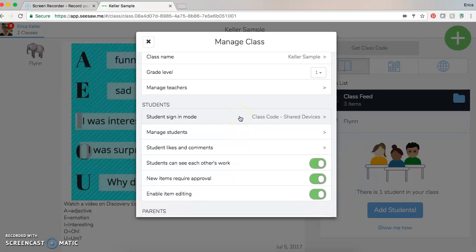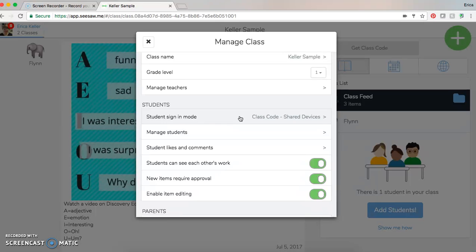My kids use a class code or a QR code. I put it up. You can use it with computers. You can use it with iPads. I can even use my Fire tablet. You can use it with phones, all sorts of devices. I share devices in my classroom, so that's why I don't have my kids log in with their emails. But older kids, they do suggest third grade and up, if they're not sharing devices, to have them log in with their email. If they're sharing devices, they'll have the class code.